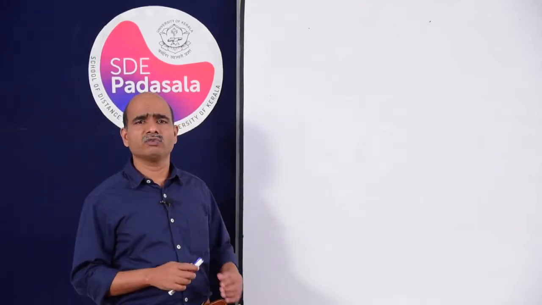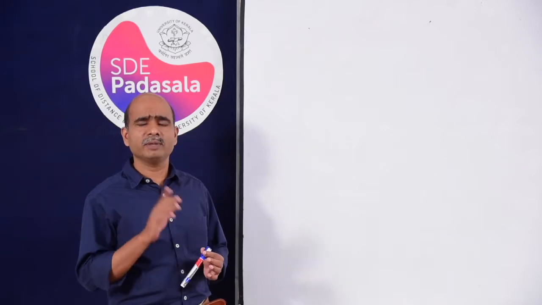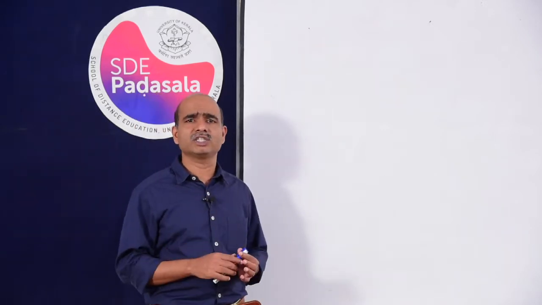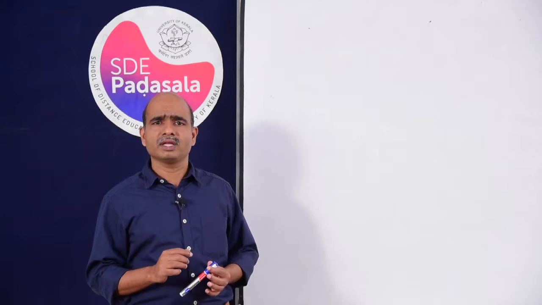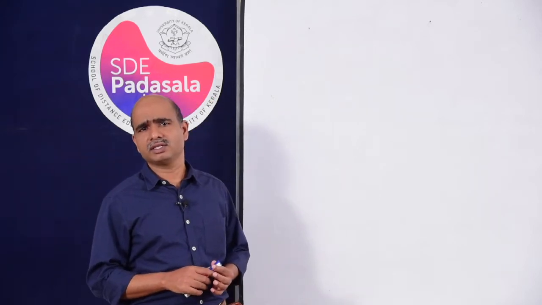But at that time we are not doing any scientific way of accounting. We are doing only a single entry system of accounting. That type of accounting is known as the single entry system of accounting. But for a business concern, their main aim is to earn profit. They will use a scientific technique, that is the double entry system of bookkeeping. Today we are dealing with how to write accounts scientifically in books of account.